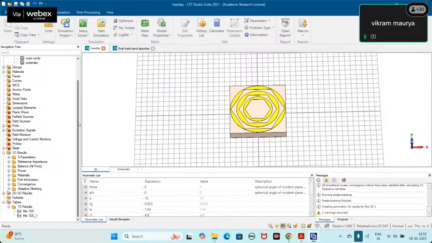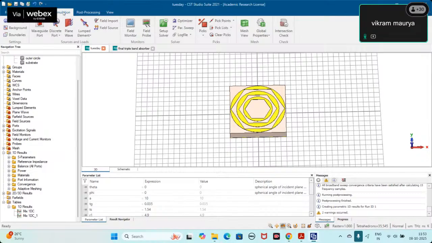Okay, so I will show you how to check the electric field component at that resonant frequency. We only have to check the electric field distribution and the surface current at the resonating frequency only. No need to check anywhere. For that analysis, again, go to the simulation part because we have to simulate it. Go to this simulation part. Okay. In the simulation, this field monitor.